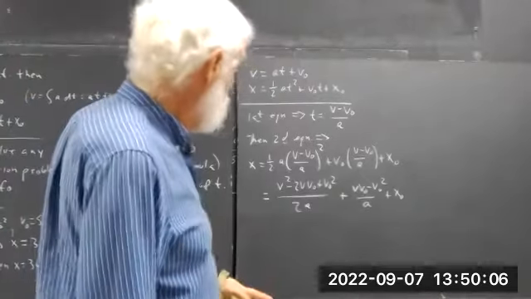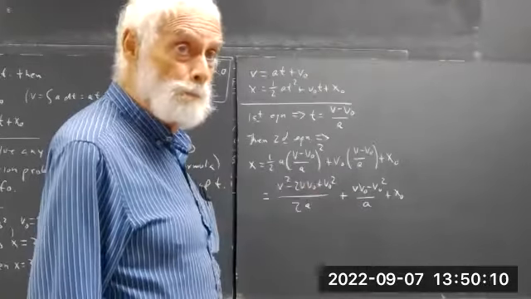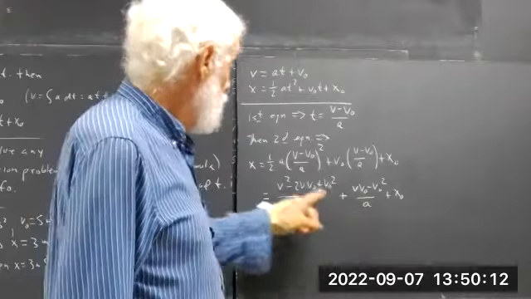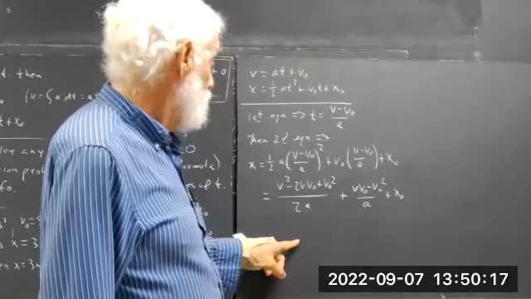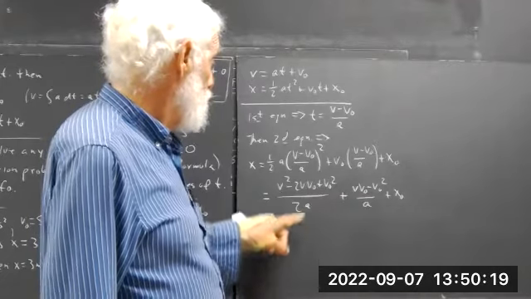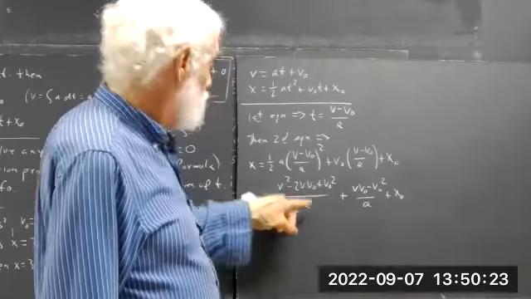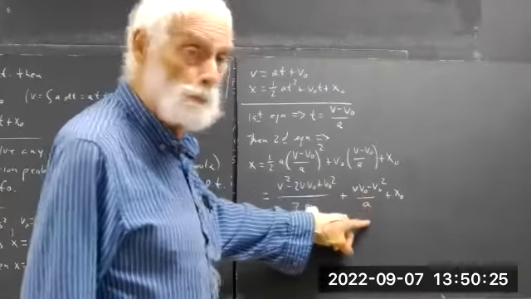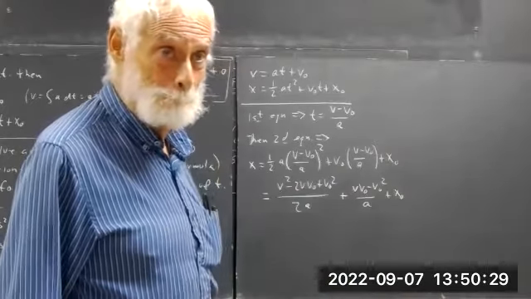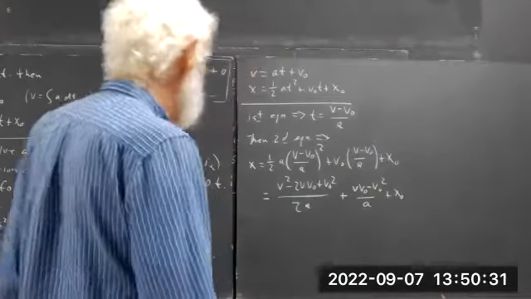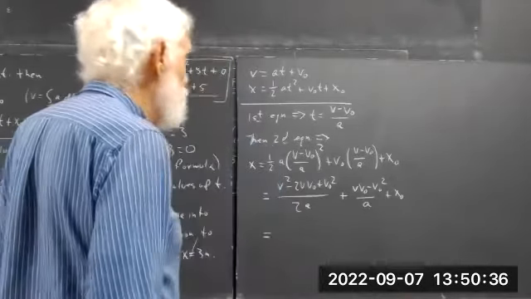you might note at this point, you've got a v v naught here and a 2 v v naught here. They're both over a, and this 2 is over 2. So here you've got a negative v v naught, and here a plus v v naught, and it goes away. Okay? We could write this out in more detail, but we're almost out of time.